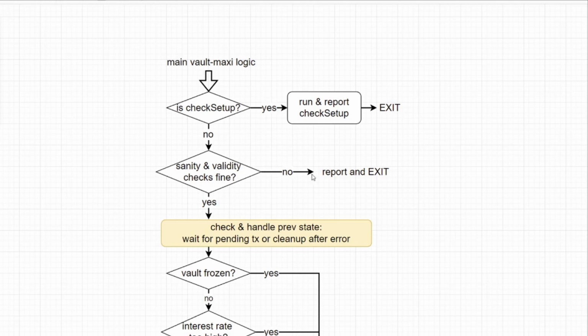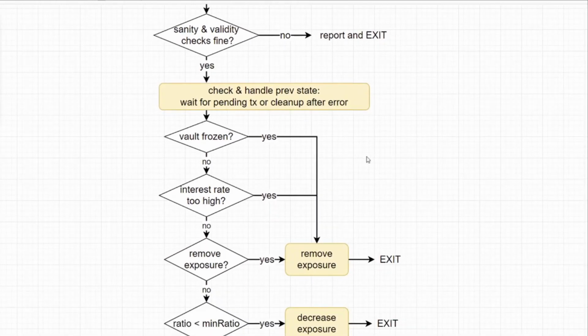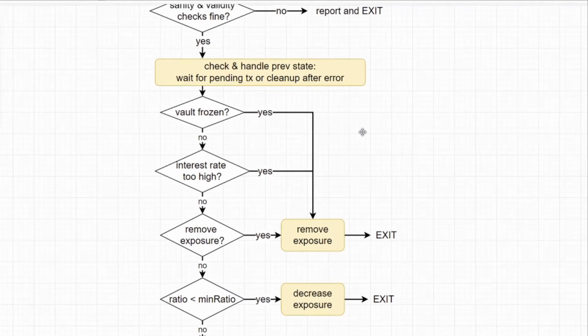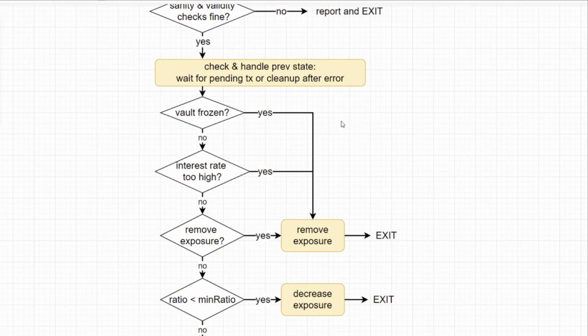If there's something completely wrong, we report and exit. If something might be possible, we say it's fine, we can adapt it, and we continue. So now, after this line up here, from here on, we're basically in a state where the parameters and the current state are in a state where we can execute the stuff. We have a vault, we have an address, we have valid parameters, we have something that's meaningful. So let's check what we need to do to have a safe vault, to save the vault.